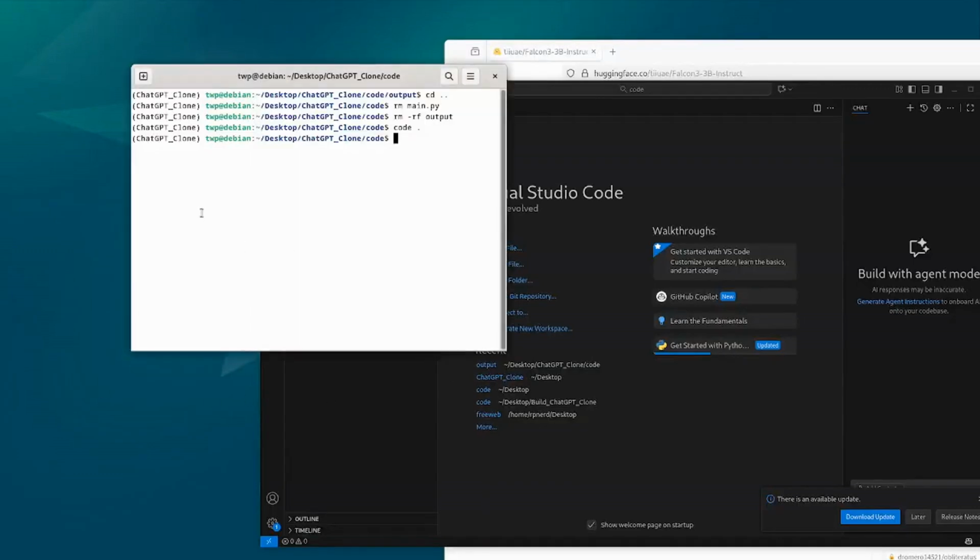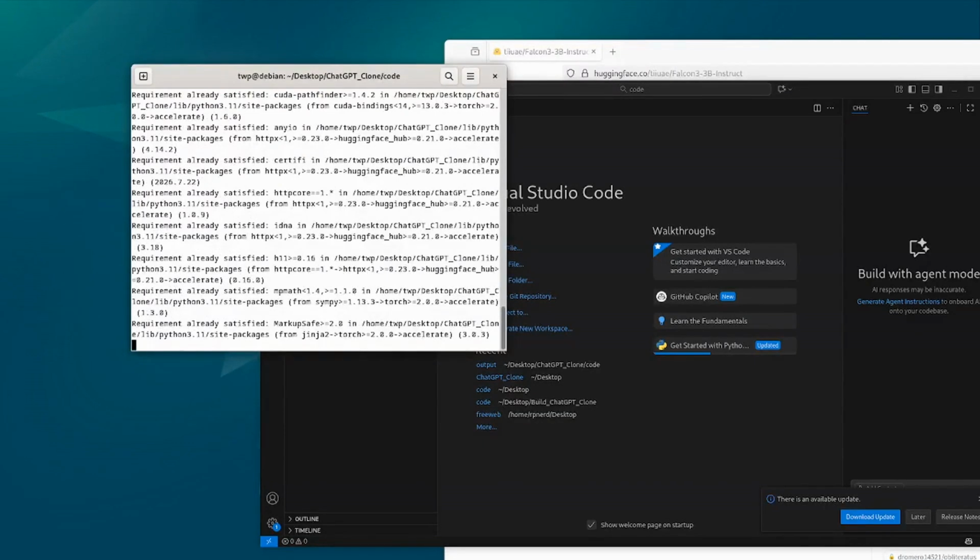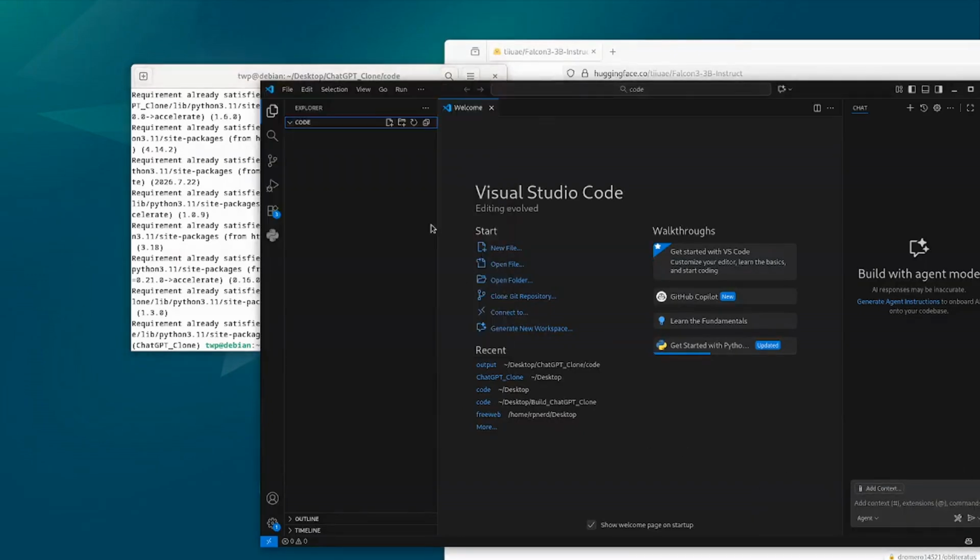Okay, so before we start coding, we actually need to install one more library, and that is Accelerate. This is going to help us with the faster processing of LLMs with PyTorch. It works hand in hand with PyTorch, so PyTorch naturally becomes dependent on that over time, and now it is a dependency in later versions. So we're going to have to install that.